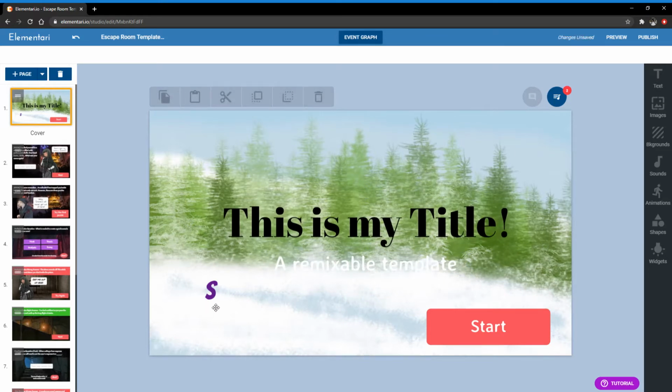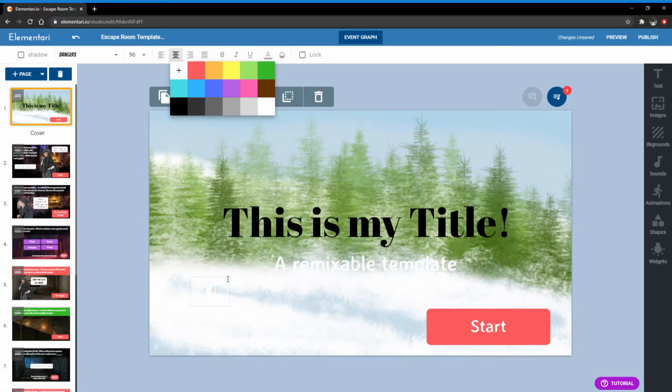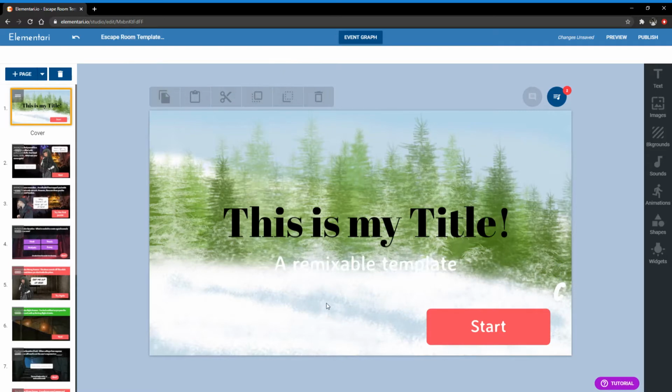Great, so you'll notice that I have an S here, and this is because I used it, remember, for my last puzzle, which is to have hidden letters on every page. So if you wanted to create your own hidden letters, like if you want to say cat, for instance, maybe I want a C here, and then I want to change it so it's a little bit more unreadable, like so.